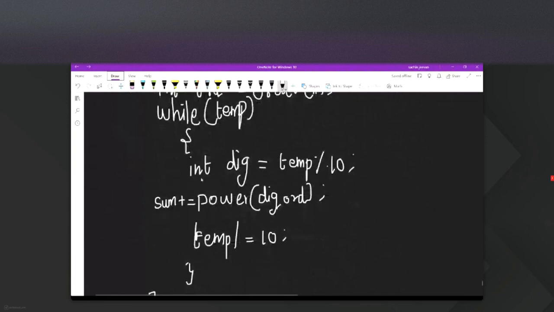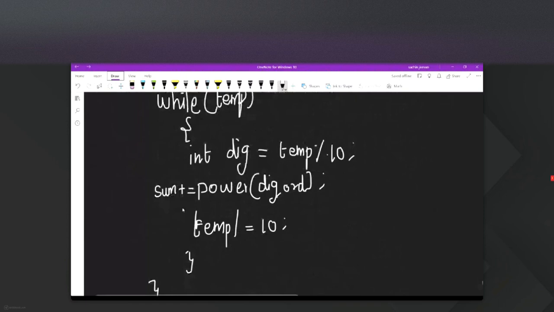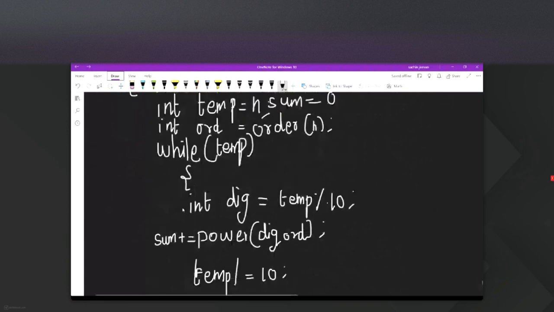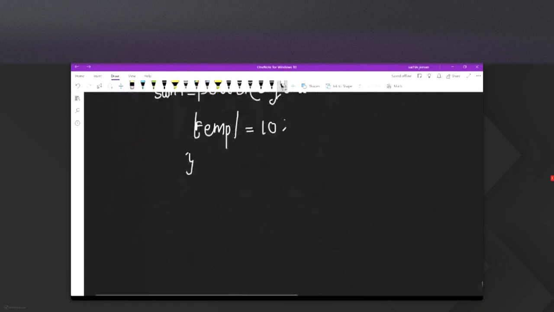So what we are doing, every digit we are taking, we are raising it to the power of overall digits, and we are summing it in the variable sum. And finally, after coming out of this loop, I need to check whether that sum, whatever we have found, is equal to the input value, which is n.